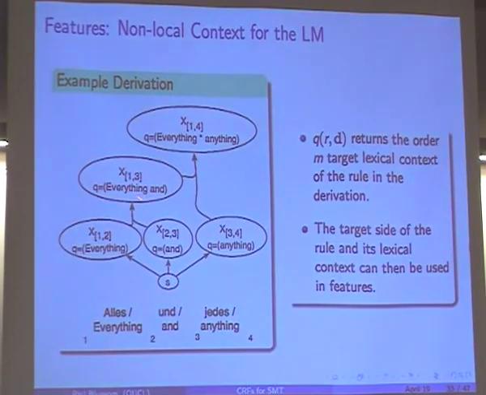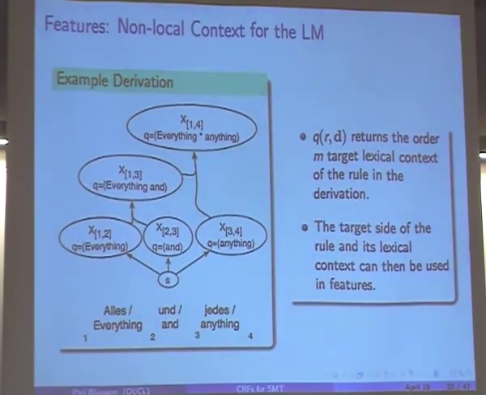When we get up here, we combine these two, so we combine the 1 to 2 and 2 to 3 spans. We're just doing parsing here into a span from 1 to 3, and here's its language model context, everything and. When we get to the final constituent here, it's the only place where it actually gets interesting with this Q function. Here we don't need to include what's in the middle. We can just record the left and right boundary words, so the everything and the anything, which comes from span 3 to 4 there. This is just to try and give you some intuition about what Q is. Q is just the language model context.